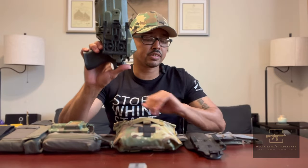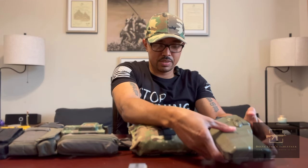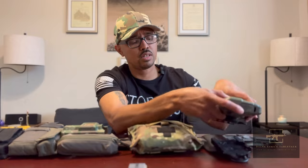Long story made short, with these forks right here, the male end will simply go into the female part, and it's not going nowhere. But there are other manufacturers out there that have this same setup. I think True North Concepts is one. Their products are a little bit pricier. I've never tried it personally.